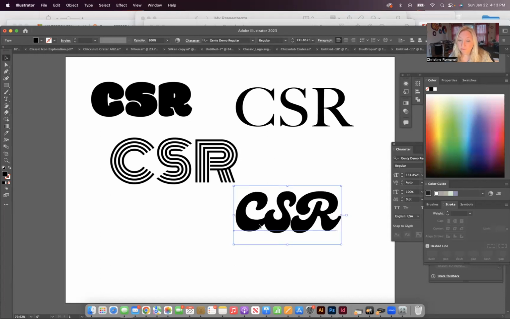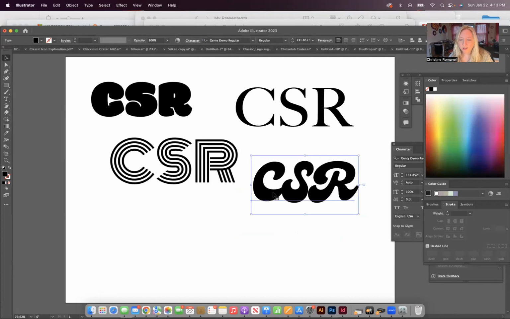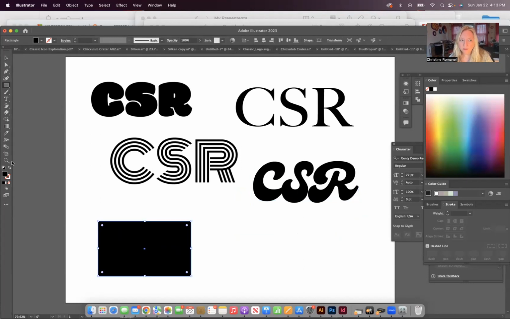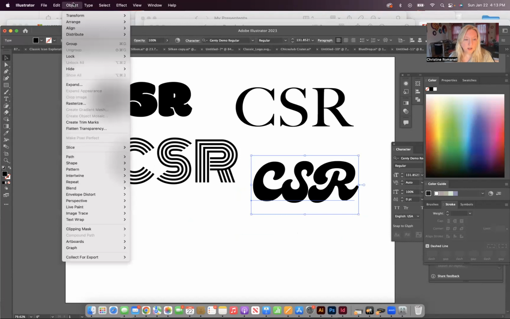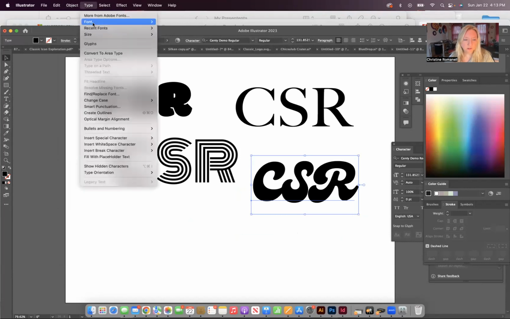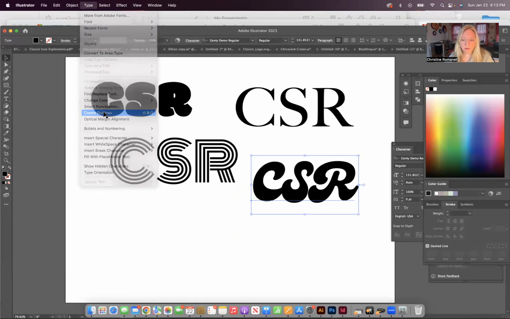Now, this is in font form, so to speak. If I want this to become a shape that I can manipulate, I can select my font, go over to Object, go to Type, and choose Create Outlines. All right.